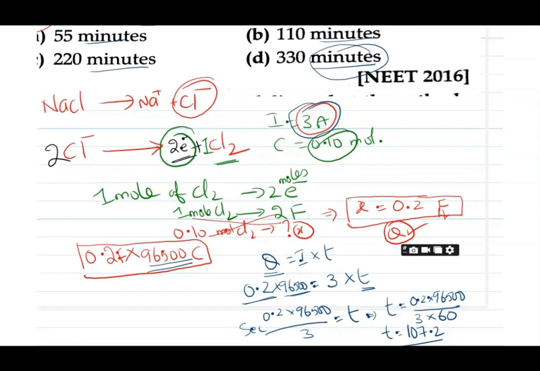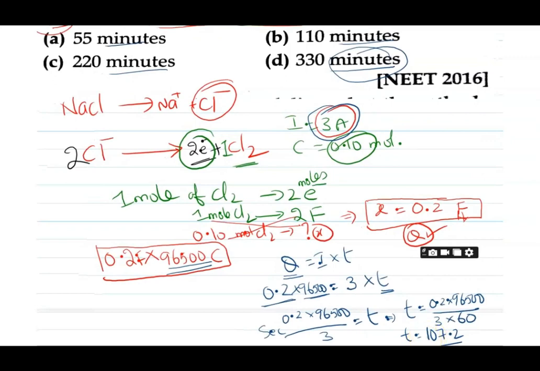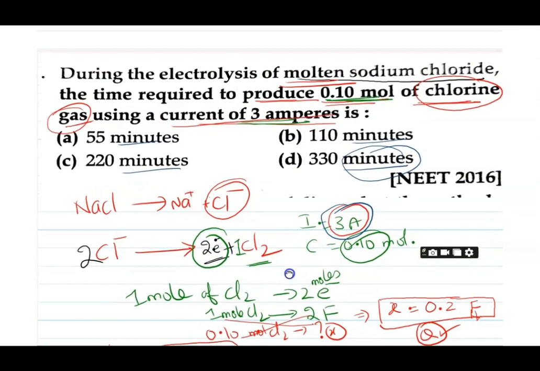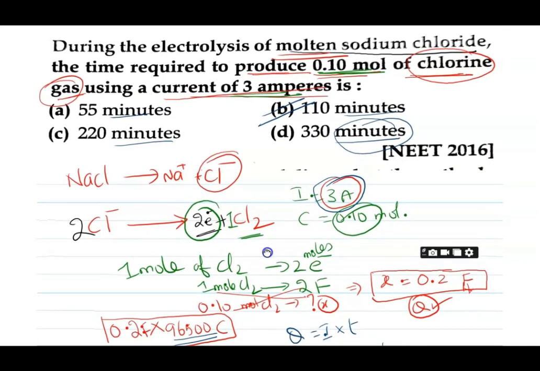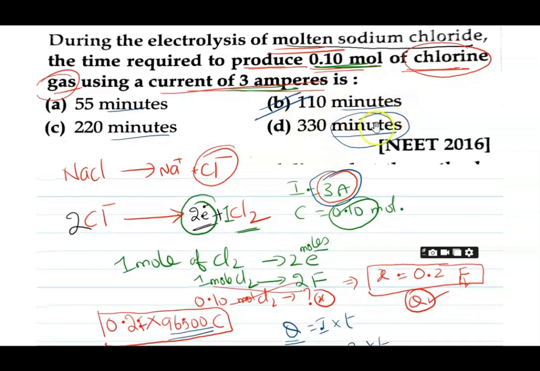That means these many minutes are required, 107. So we'll look up the answer once. There is no 107, so there is 110, which is near to 107. This will be your answer. The answer should have been given as 107, but he has given a nearby answer, so 110 will be your answer. So hope you have understood. The thing is very simple. First you need to write the cell reaction, then you should relate with the Faradays, then you should get the Q, so that once you get the Q and I, we can get the time. That's the reason why I have done all this process.